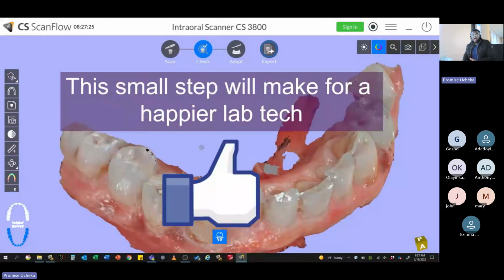Now compare that with manual impressions. Once there is a problem, what do you do with the impression? You have to retake the impression, isn't it? Is there a way you can fix the anatomical problems that you find with the impression? Let's assume you are missing some details with the impression. You've taken the impression already, you've done the casting of the model, so there's nothing you can do about it. But with digital, you can actually go back and fix that problem.